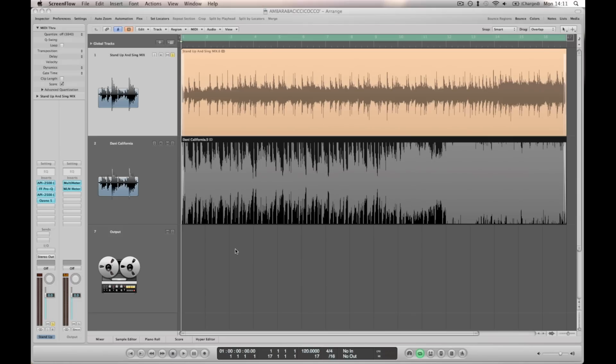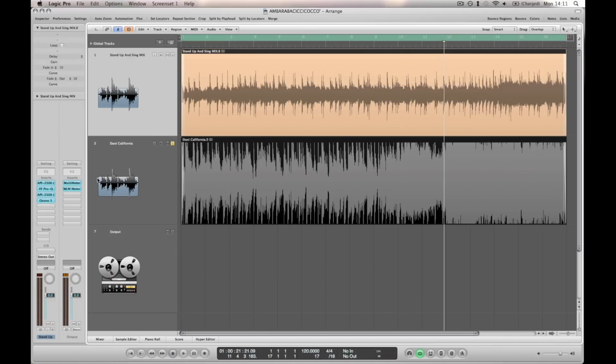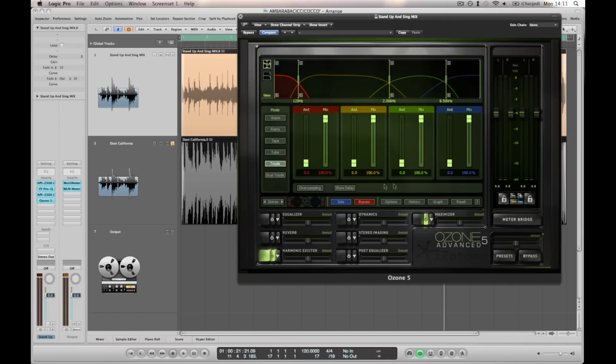I'm now happy with the way the track sounds, but I'd still wish it to be a bit more dense sounding, especially around the mid-range, more like Danny California, which I think sounds that way because of the analog audio path used in its recording. I don't know, but I believe it was done that way. And I generally use Ozone's built-in exciter to get this. But you can use any other saturation or exciter plugin. Just make sure you're running it in parallel. This one can be run in parallel and is also multiband, which is a very good feature.